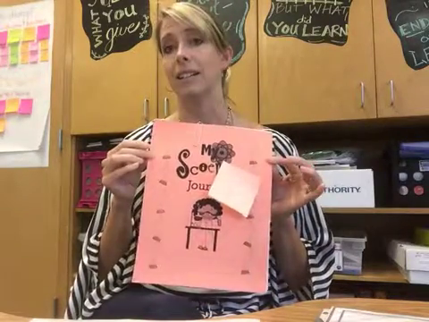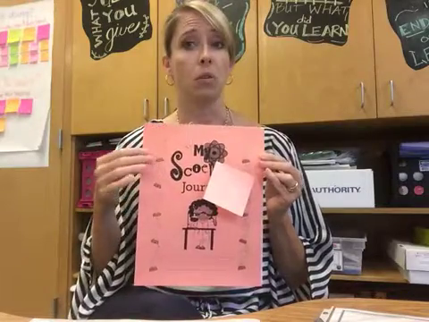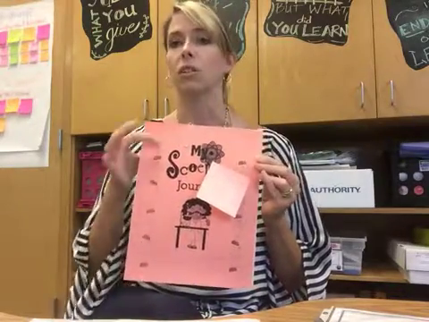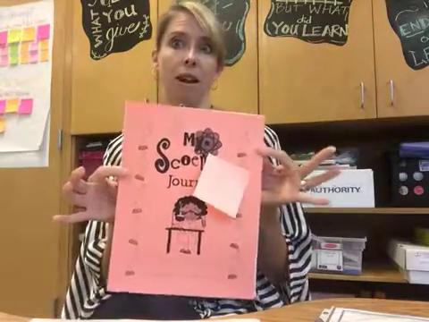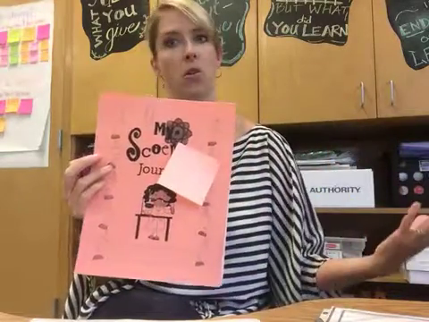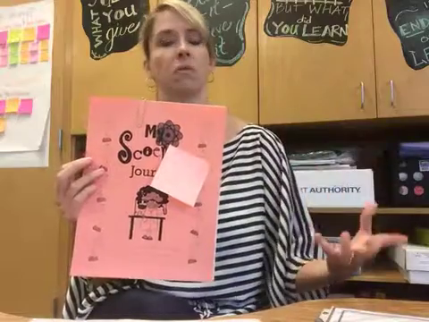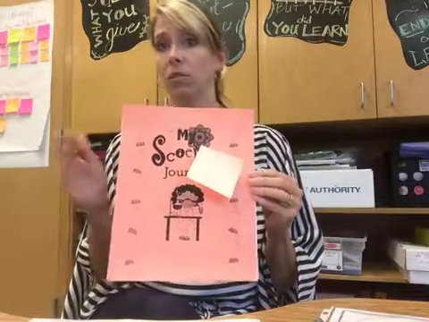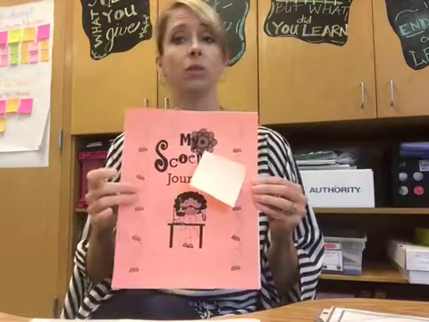Last year when I worked with a 3rd grade classroom, since we were going to separate the DOK levels, we decided it would be a good idea to give them a different color folder. So this would be a DOK 1, maybe I would have DOK 2 cover in purple, maybe DOK 3 in yellow, and so forth. That way, when you look around the room, you can see who's at what DOK level.